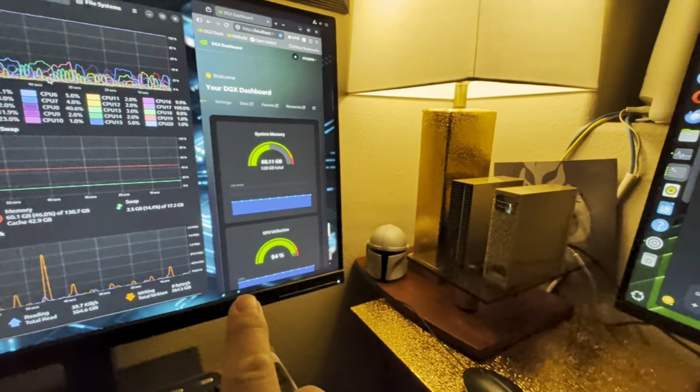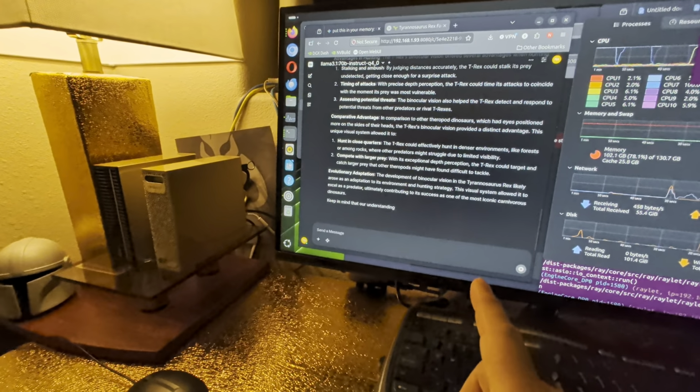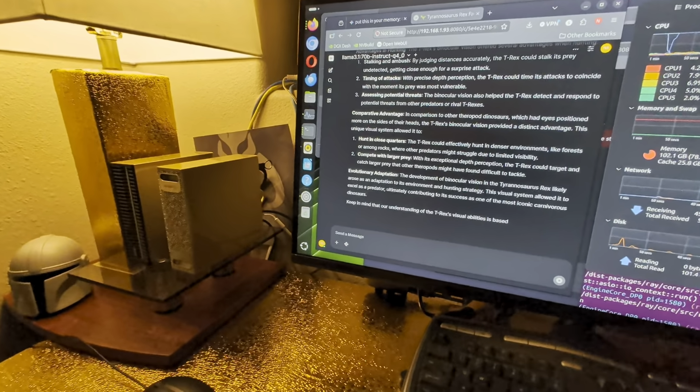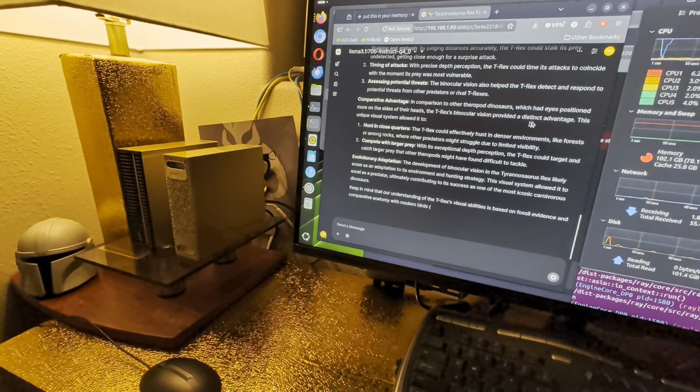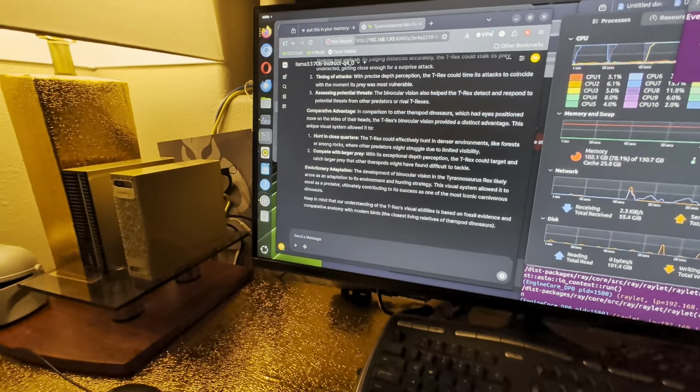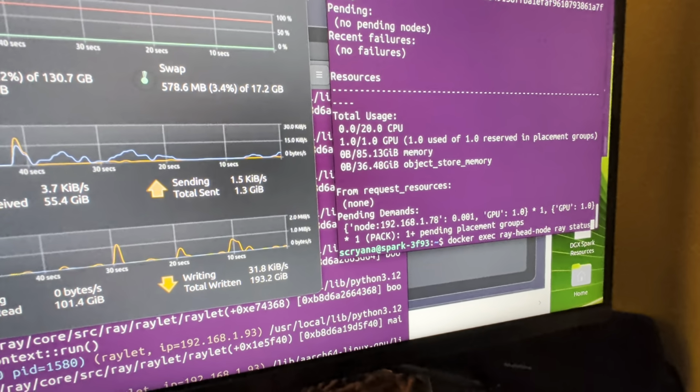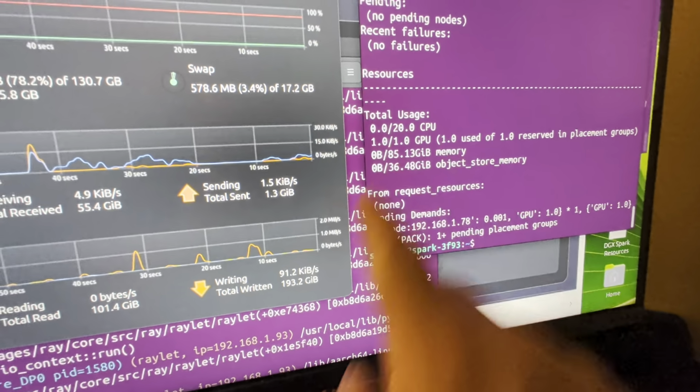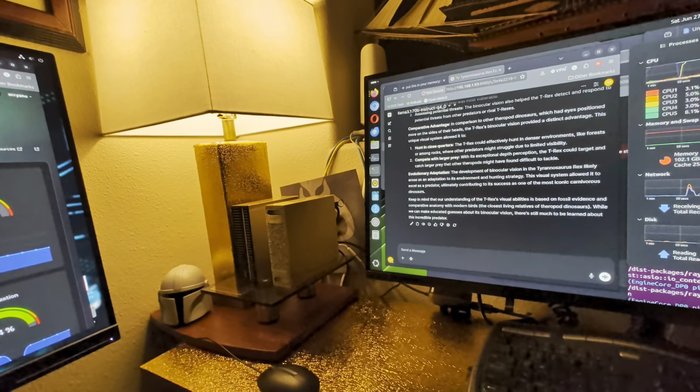Remember, this is 128 over here and 128 over here. I wish I could have that dashboard working for usage of memory. But take my word for it. It's over on this side. What you really care about is the combined memory anyway, right? So we have 85 gigs available.